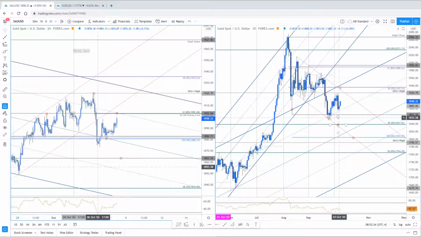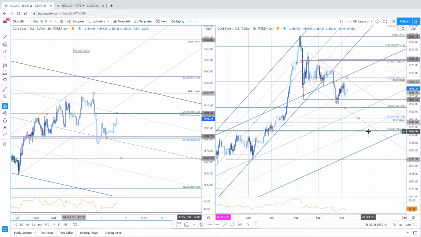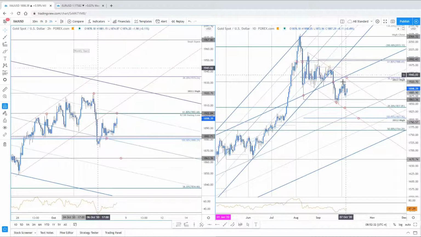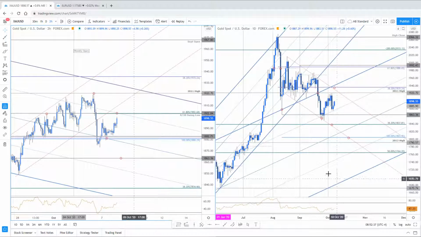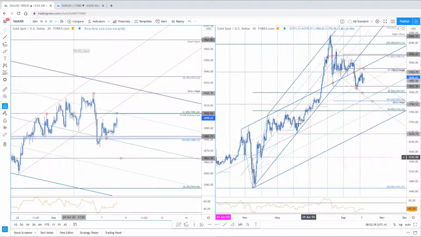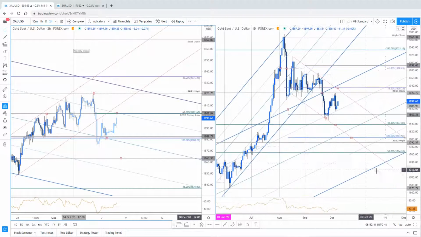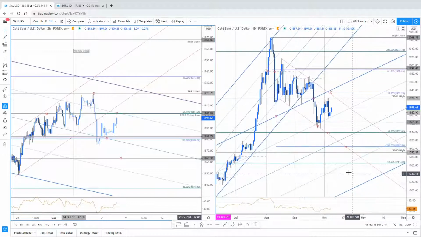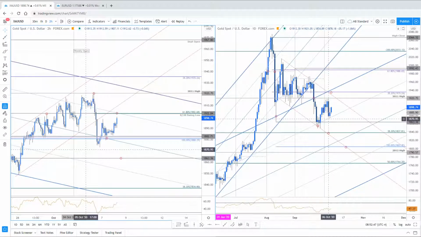Again, the metrics look very plausible that you could get another outsized stretch to the upside just to complete some sort of correction off this. But at the end of the day, man, 1920 was huge. That's the 2011 high, just a quick reminder, the record high. We made an outside day reversal off that high, typically a bearish development.